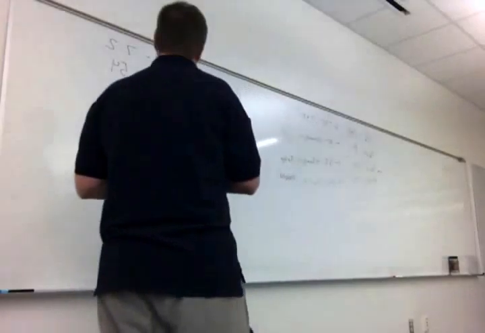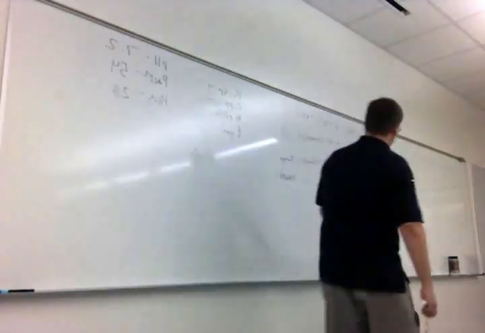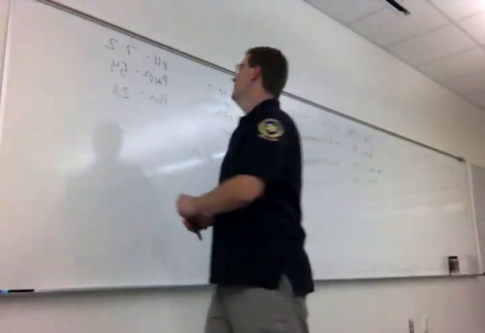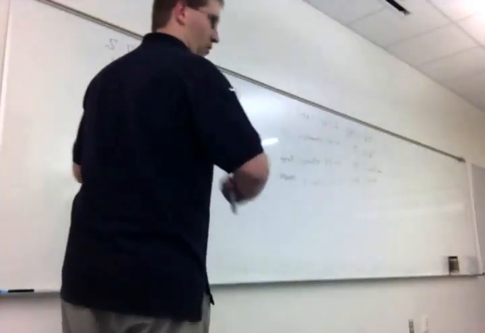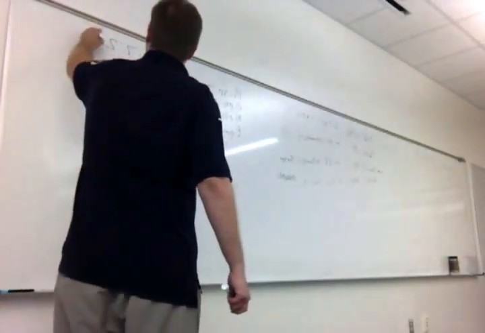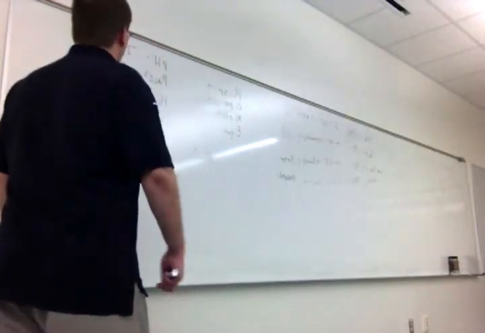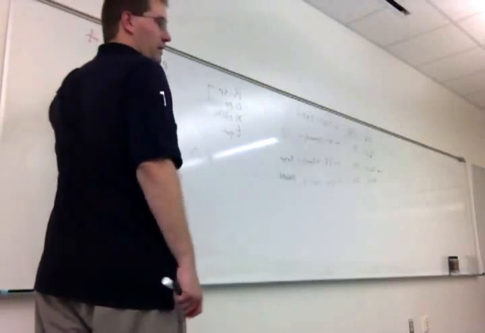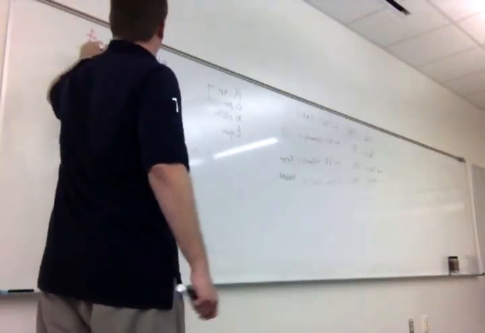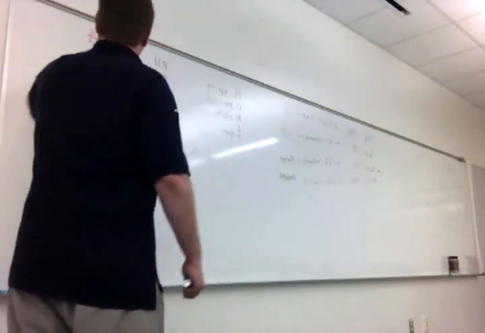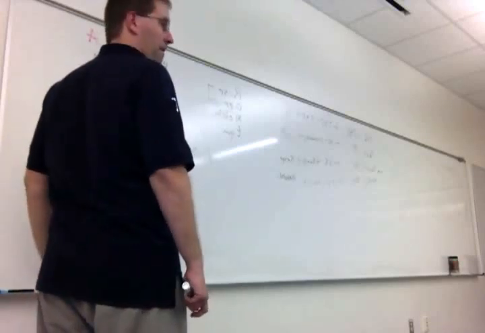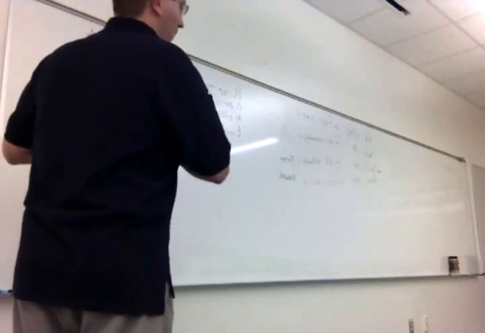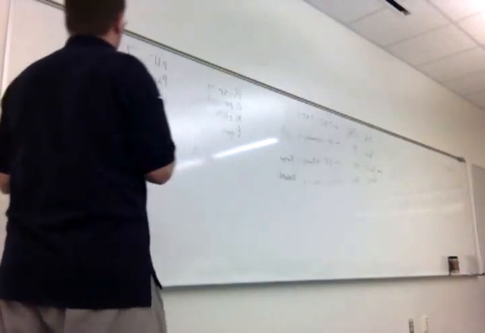So the first thing I do when I look at an arterial blood gas is I look at the pH, and I ask myself, is it acid, is it base, or is it normal? Acid. I just put a little A there. And then I move down to the CO2. Is it acid, base, or normal? Acid. It's acid because it's elevated, right? Bicarb, acid, base, or normal? Normal. Okay.